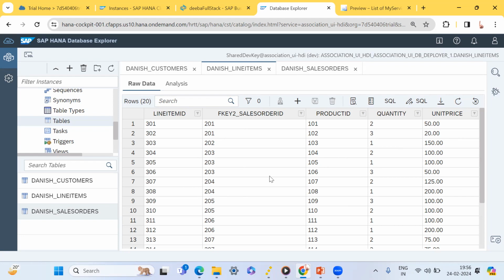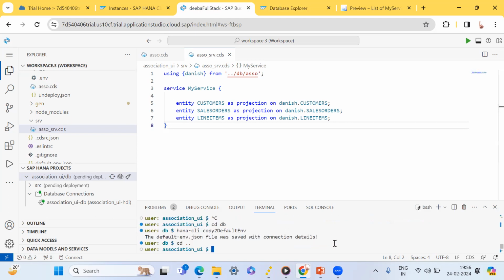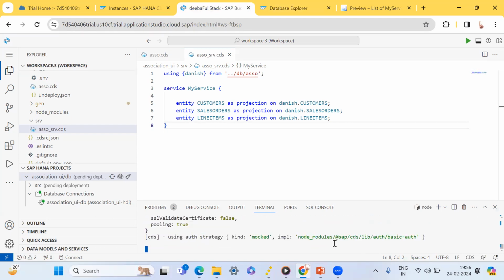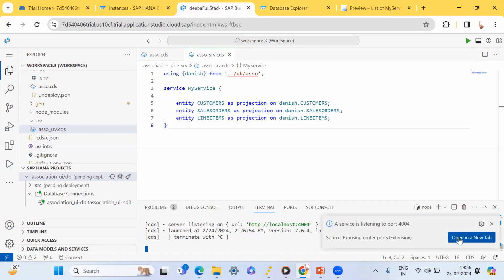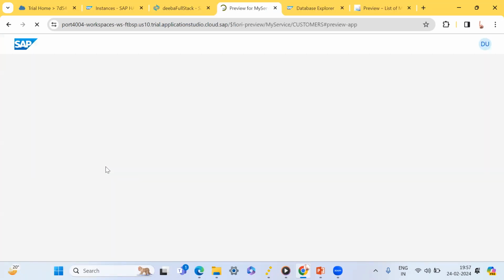All right. Now we will go back into our terminal and try to run the product. There is some problem, I suppose. Okay. So we will do a CDS run, and this time you will see that we're getting the full preview for the customers.